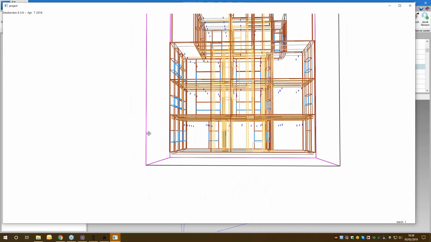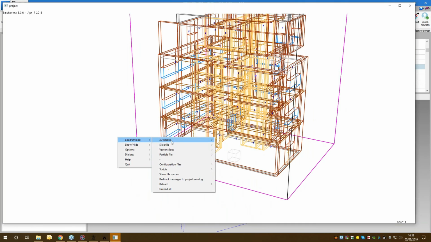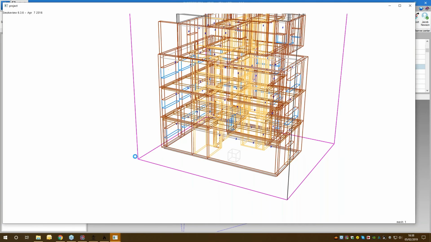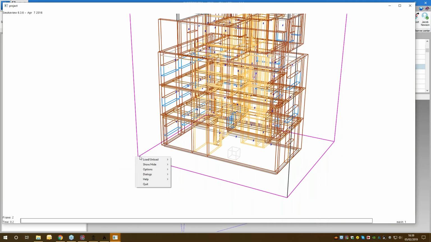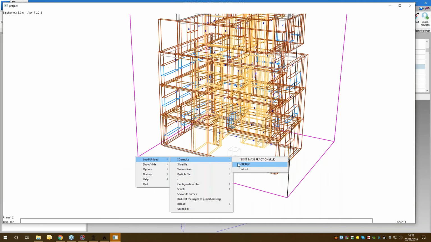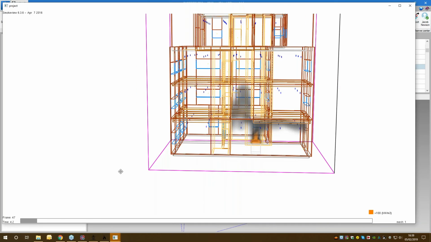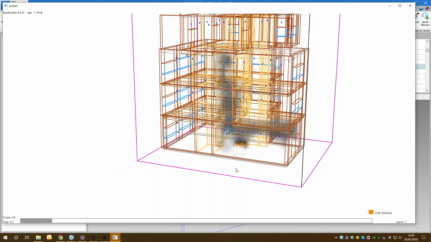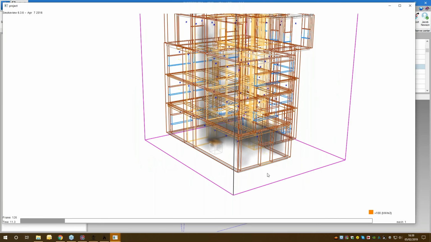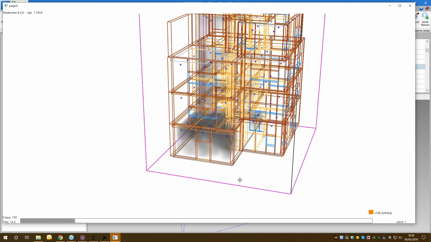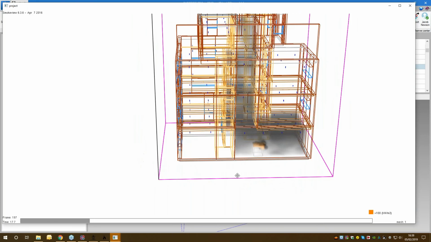So firstly, I'm just going to activate both the smoke and the fire. And as you can see, the room is filling with smoke. You can see where the gases move.